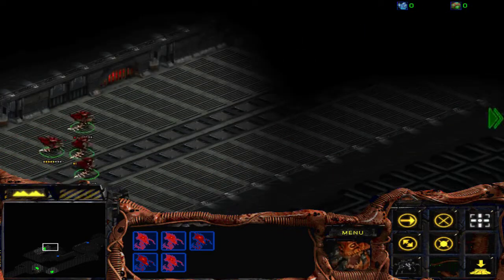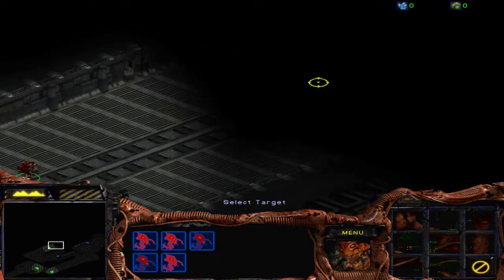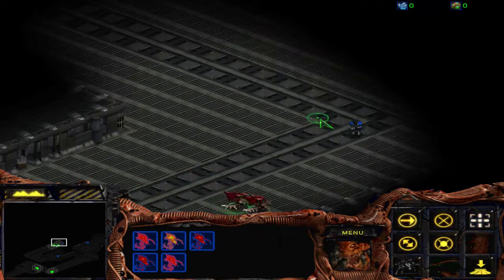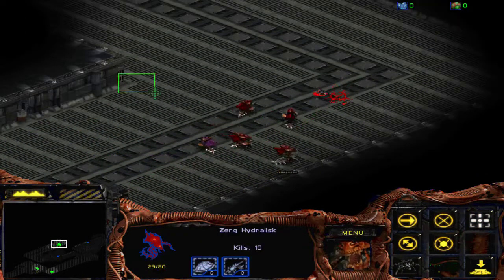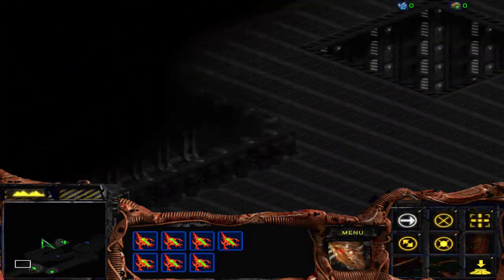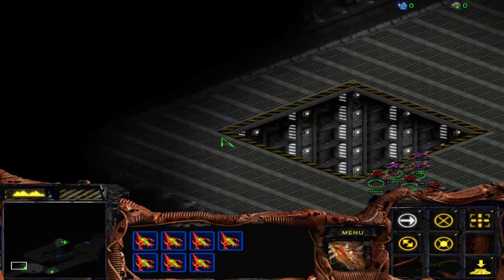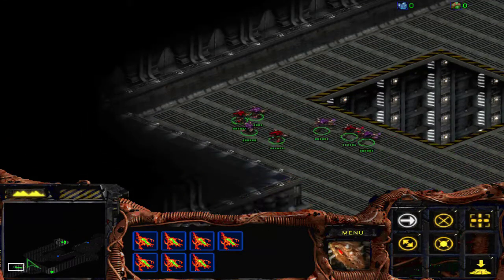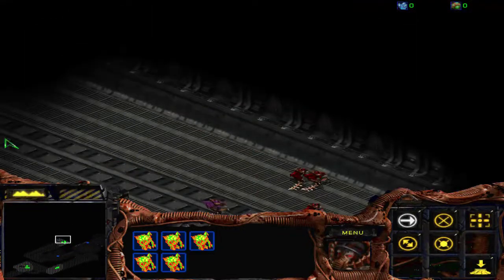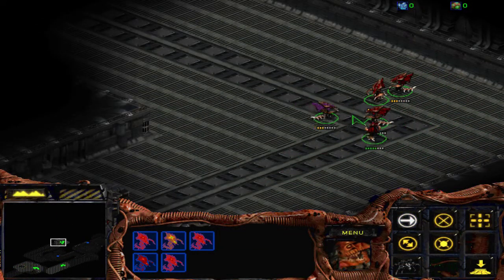That right there just seems like an anti-zergling trap. Good thing I sent the Hydralisks through here. They're all pretty weak. Let's see what I can do with zerglings over on this side, if anything. I cannot. Okay, so I'm kind of liking that this is seemingly simple for right now.